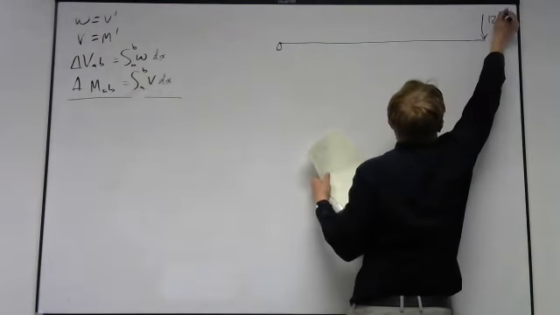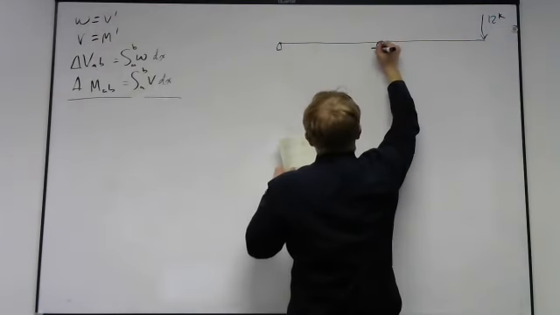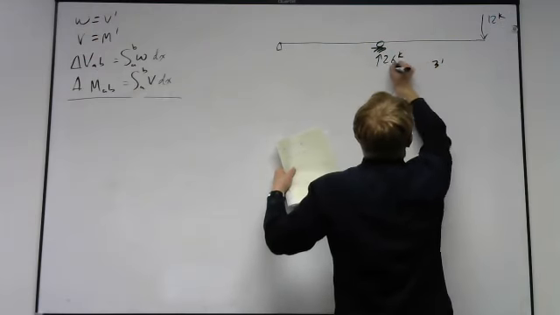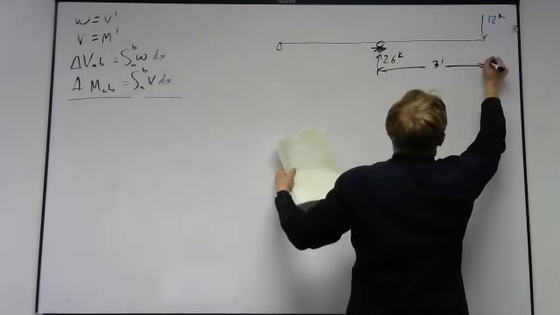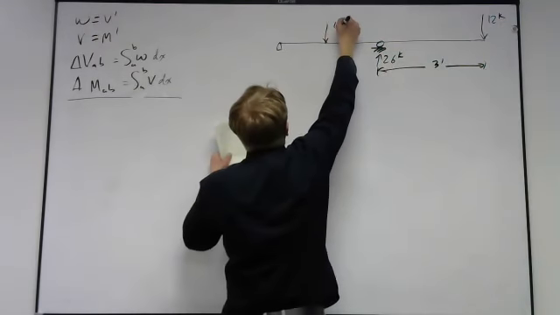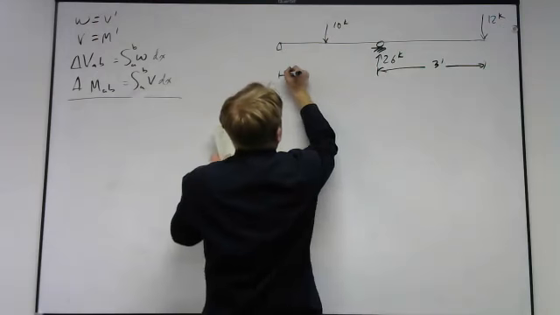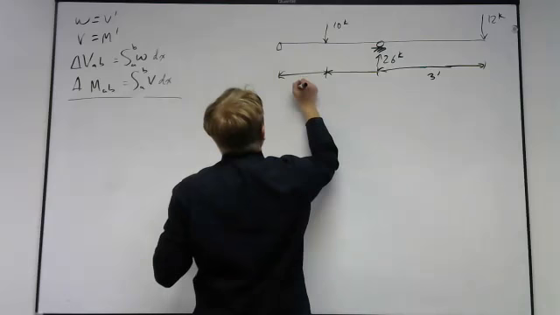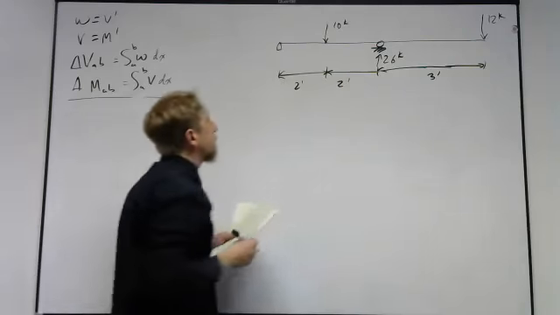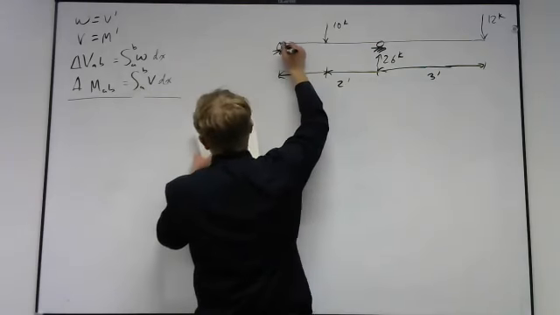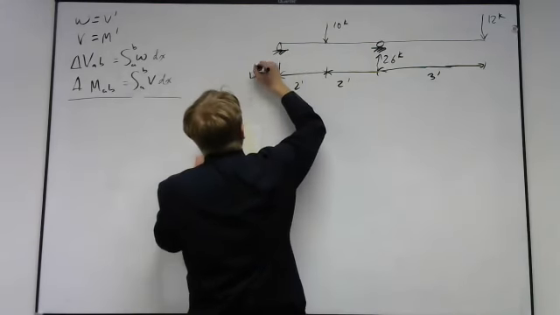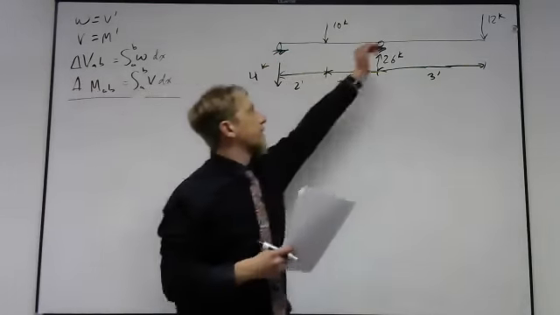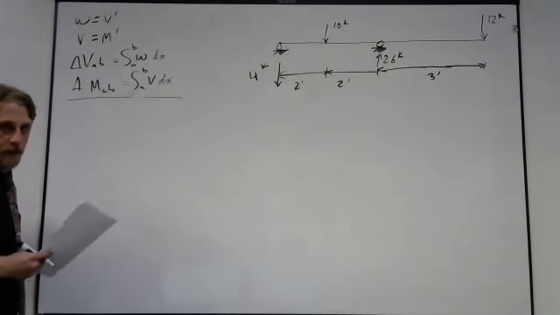I've got a 12 kip here. I've got a reaction, 26 kips here. This is 3 feet. I've got a force here, 10 kips. Let's do this properly: 3 feet, 2 feet, 2 feet. The direction here is 4 kips down. Do the statics, these would be the given loads. Do the statics to get this. It's a whole other story.